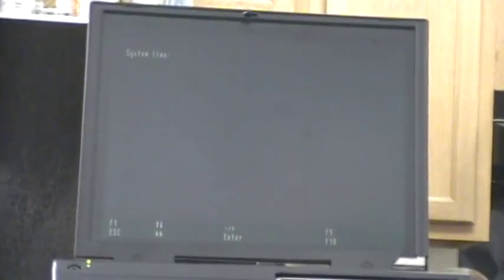Alright, with the camera of course deciding not to focus, let's go ahead and boot this thing up. Hopefully it'll focus when we turn this on. Press F2 to go to setup. Make sure the camera is focused. Oh, can't really see it, can you? See if I can zoom in on that a little bit. The lighting, it's a nice sunny day here, but that means you probably can't see much. Yeah, it's the best I can get it.